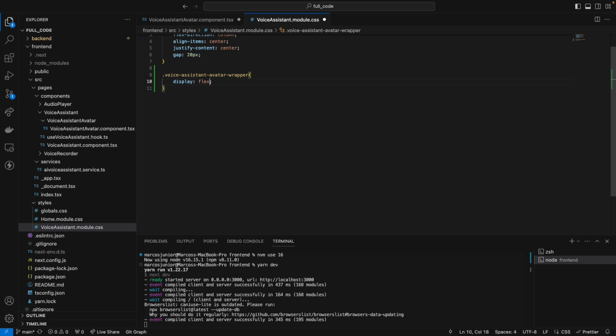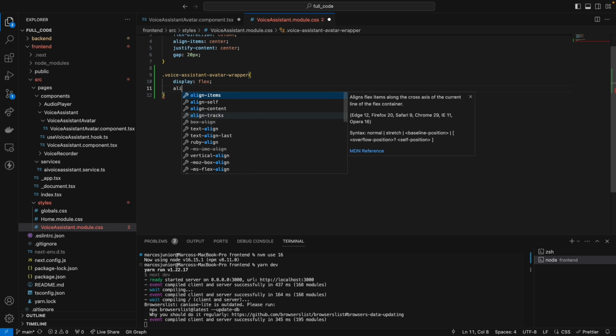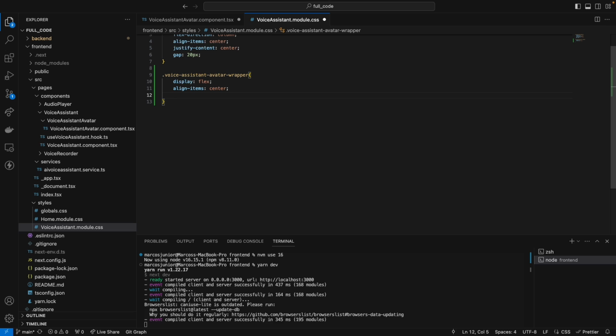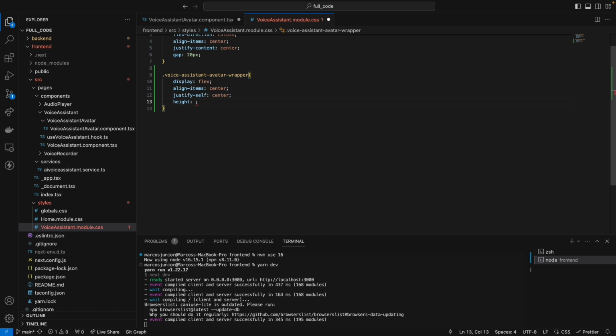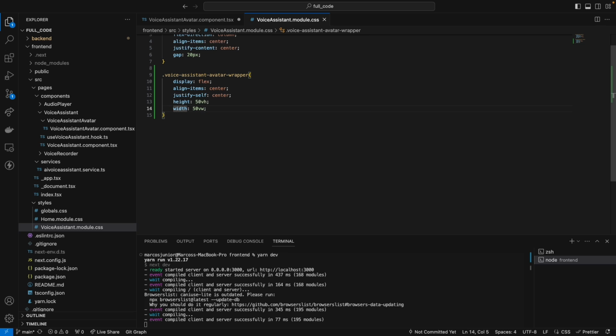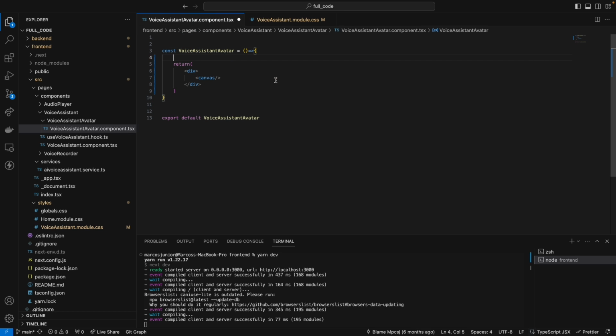I'm going to say that this is a display flex, align items center, justify content center as well. The height is going to be 50 viewport height, and the width is also going to be 50 viewport width. Perfect. This is what I defined for the wrapper.